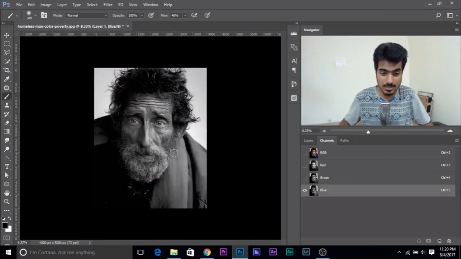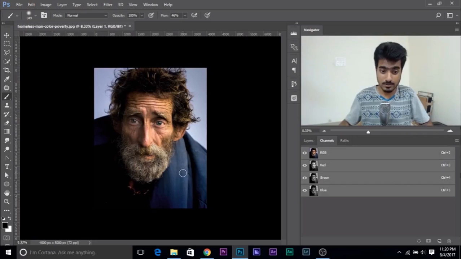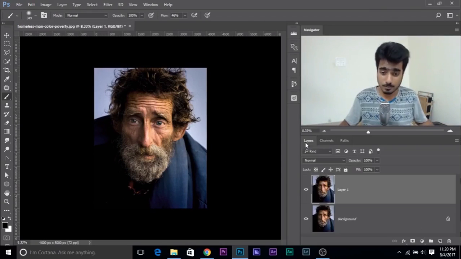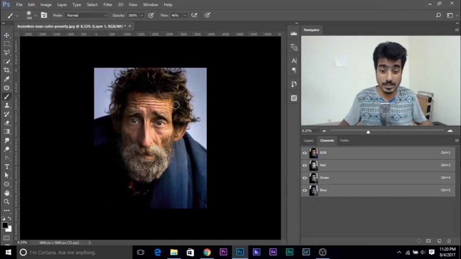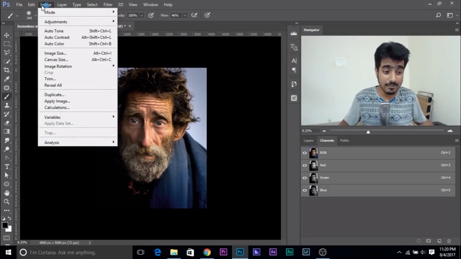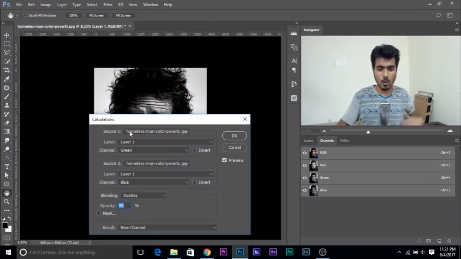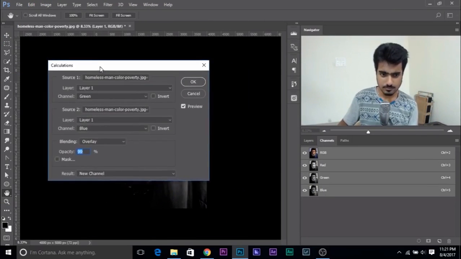If you choose blues, this area doesn't have so much red, and that's why it's dark. But instead, his dress, or whatever he's wearing, the scarf, it's blue, and that's why that's much brighter than it was in reds. So, when we go to image, and when we go to calculation, let's come back to channels to have a better understanding. When we go to image calculations, all that's happening is this.